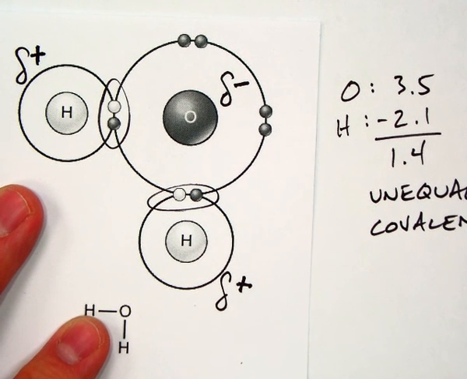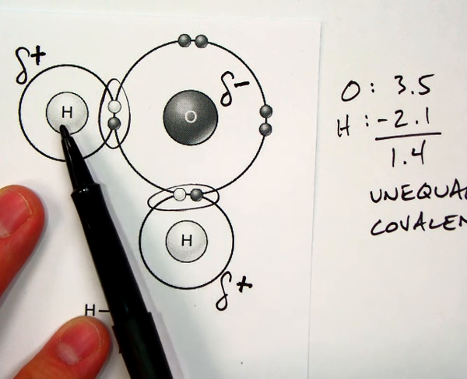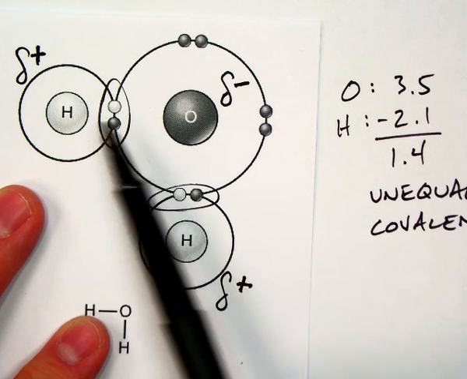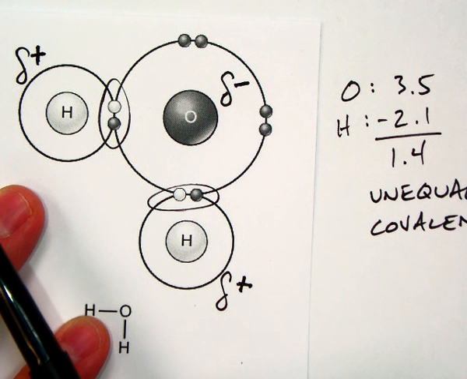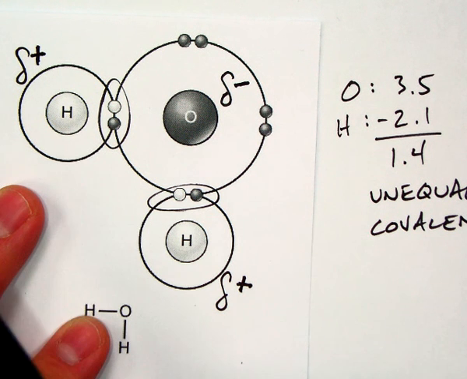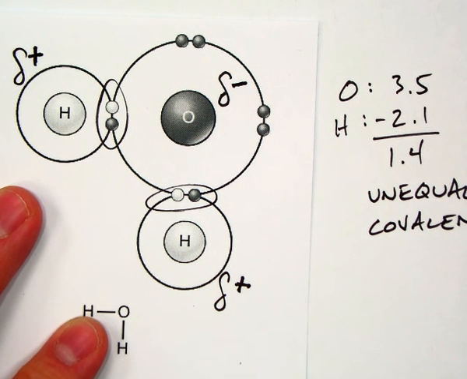So the reason for looking at these intramolecular bonds and trying to understand how electrons are being shared is that it helps us understand why a molecule acts the way that it does based on its polarity. Okay? The last thing we're going to look at is how do we make an ionic bond?